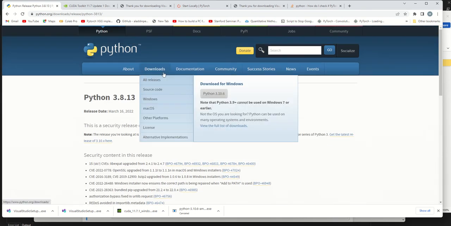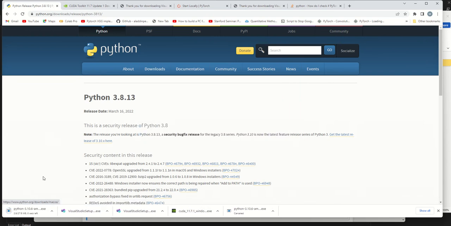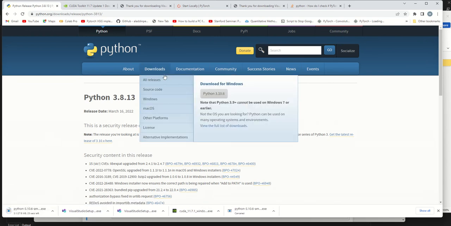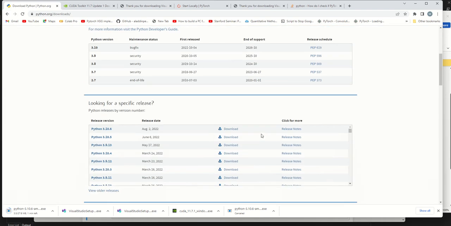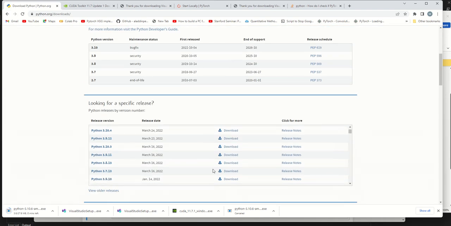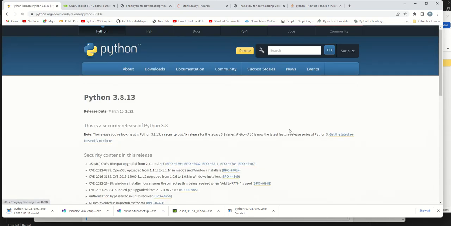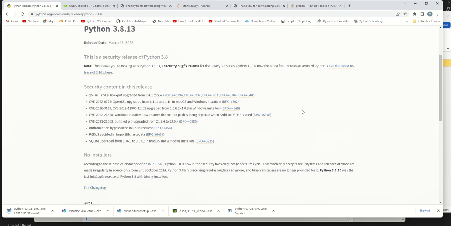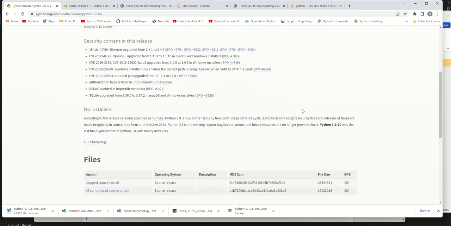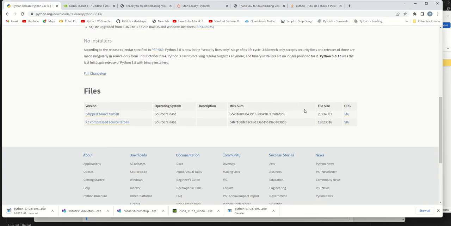You go to the download for 3.10 here. You click on that, and you can download the 3.10 there. But if you want the 3.8, let me go back and see what you can do to get the 3.8. For the 3.8, you can download it here. You can just click there, and you see that it's going to bring you to that page, right? That's how you proceed. So you first need to download Python.